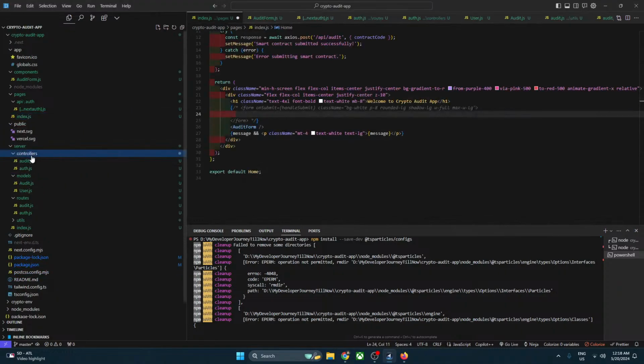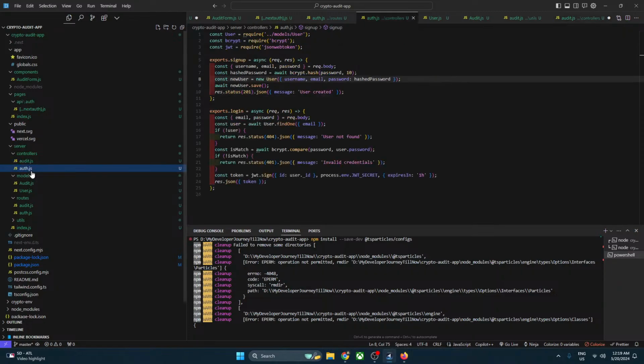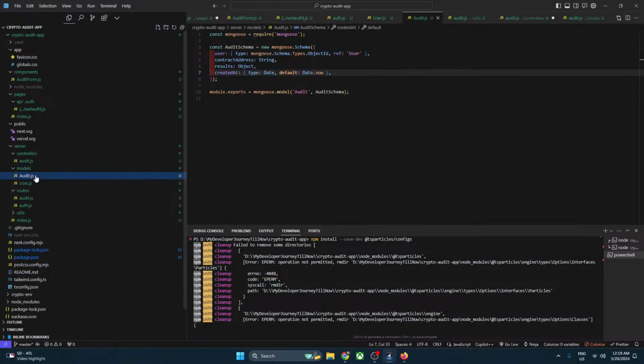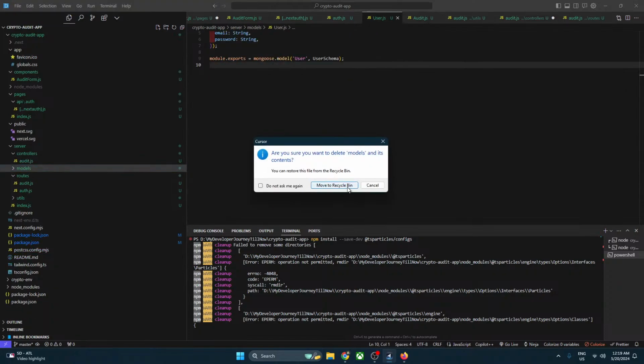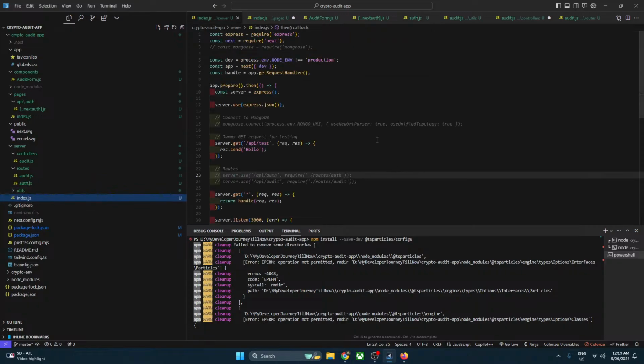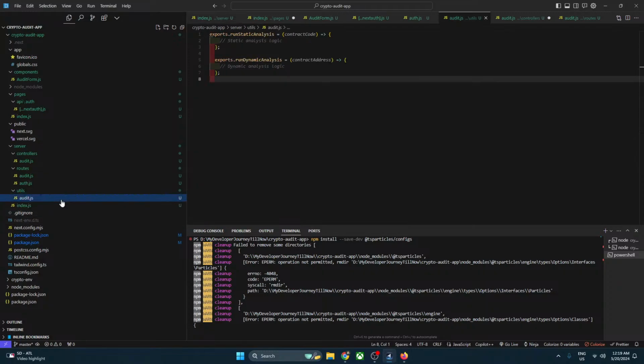Server, we're not requiring auth right now. So audit is fine, but we are not using MongoDB audit and models.